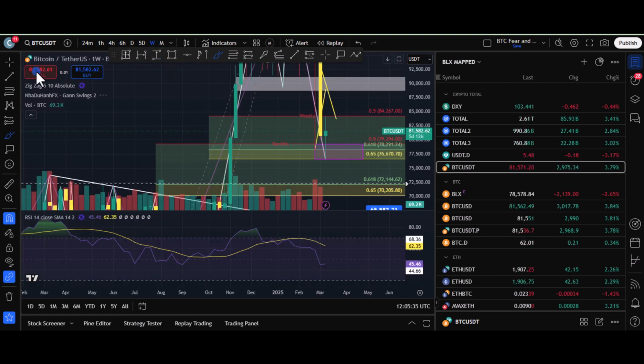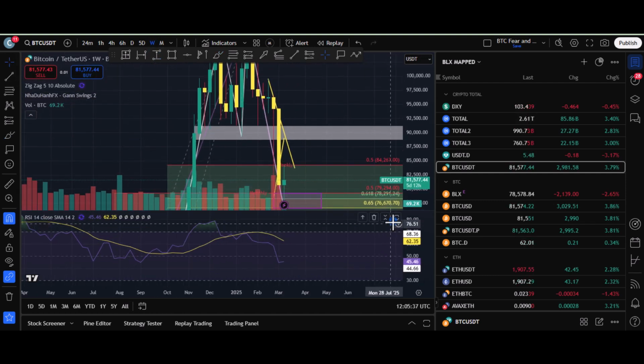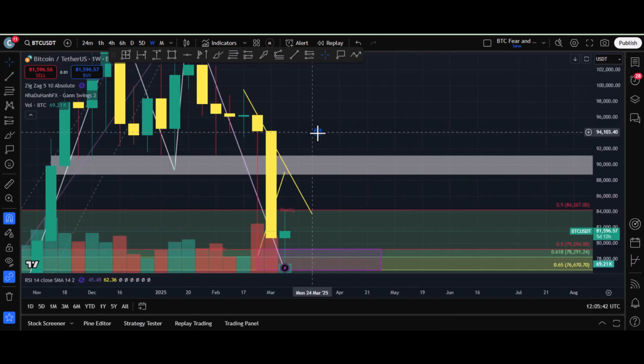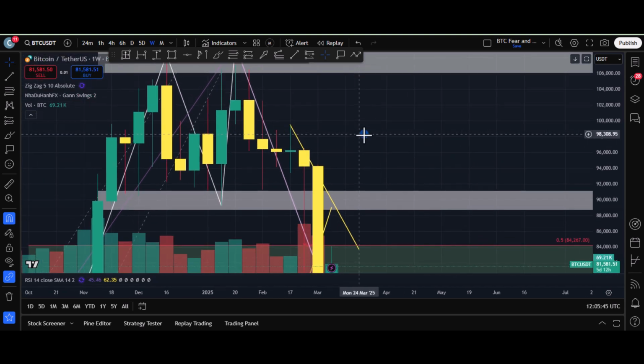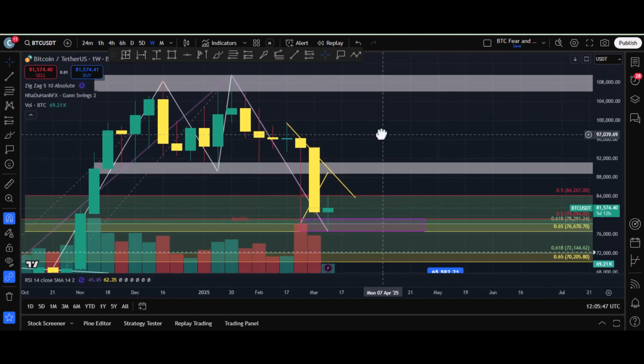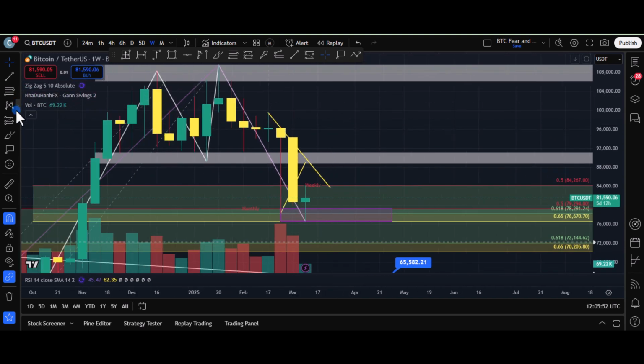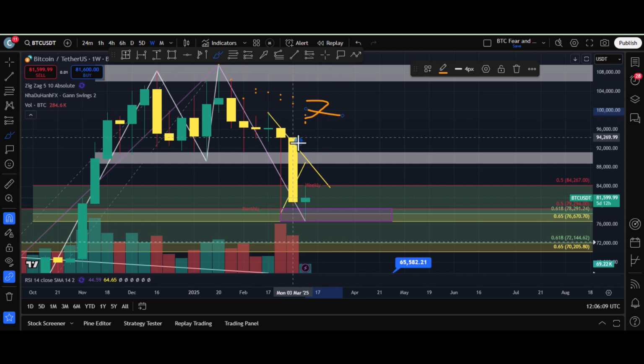Also, if I fling it onto the weekly, let's get rid of my RSI, let's give ourselves a bit of space. If I look at the weekly, you've got a WD Gann rule which talks about 7 to 10 bars being an area which might cause at least a pause in the market or reversal, and we're currently on the 7th bar, right? The 7th week. So 1, 2, 3, 4, 5, 6, 7, and we're in the week right here. In fact, if I count this one, it's 1, 2, 3, 4, 5, 6, 7. We're on the 7th week here of down weeks.